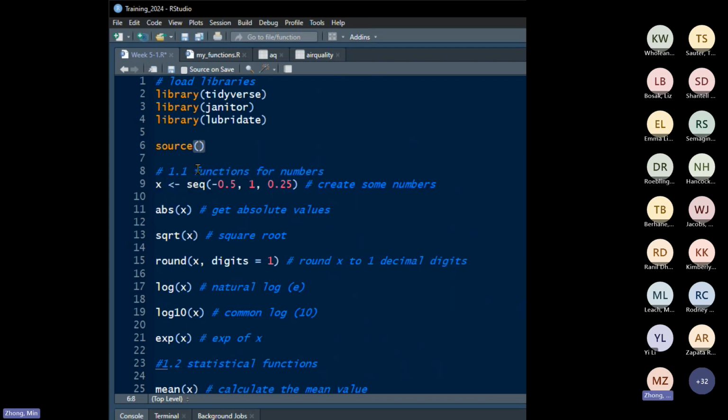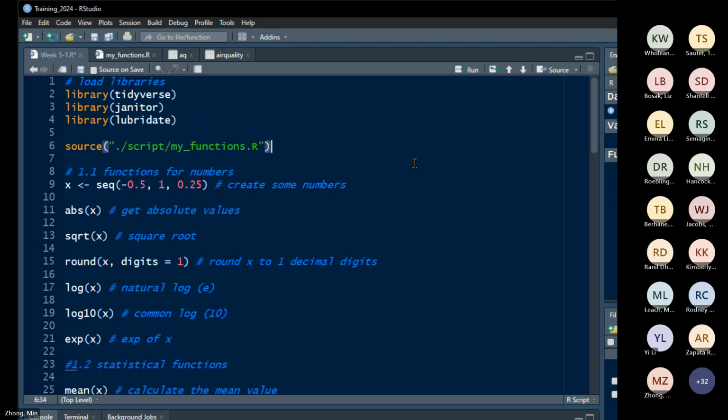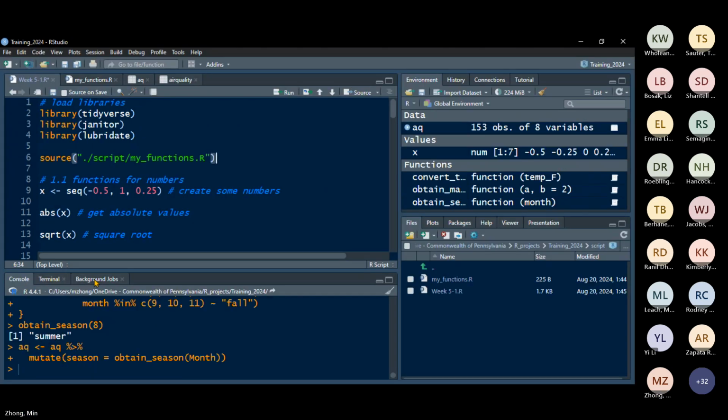We use the source function, right? We source it at the beginning. So use source to read the R script. For example, you put the file name and the path of my functions script. Okay, for my case, it's under script and my functions dot R, okay. And once you do that, you source it.